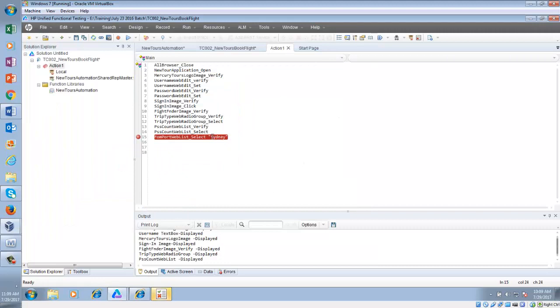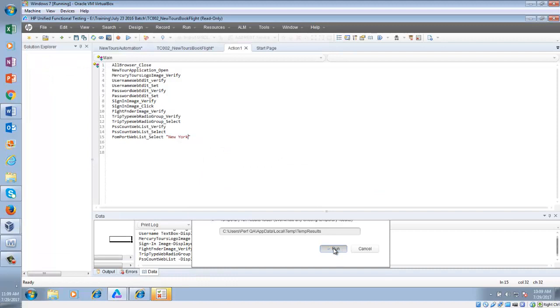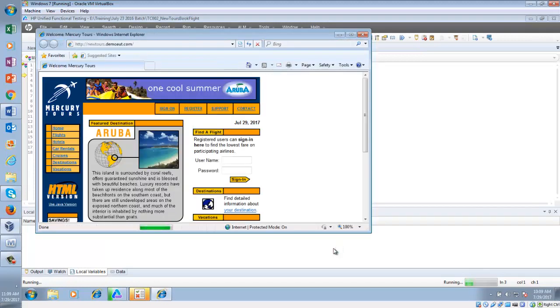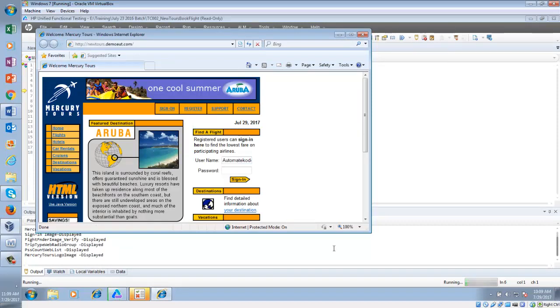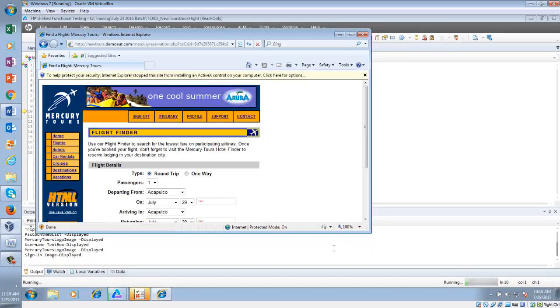You will have to supply New York here, and then if you do the execution, let me remove the breakpoint. Right, you can see how it is selected.